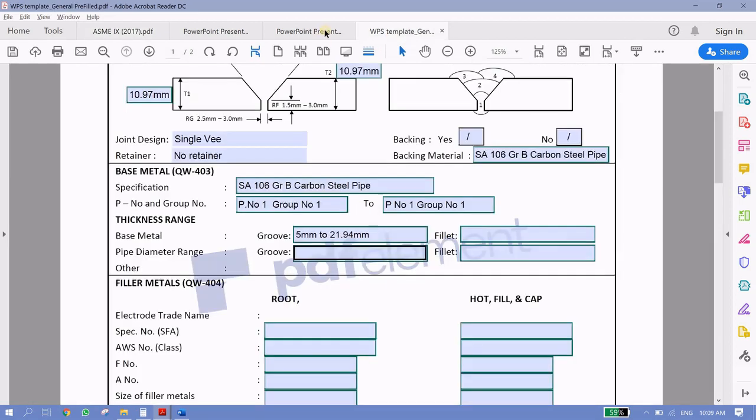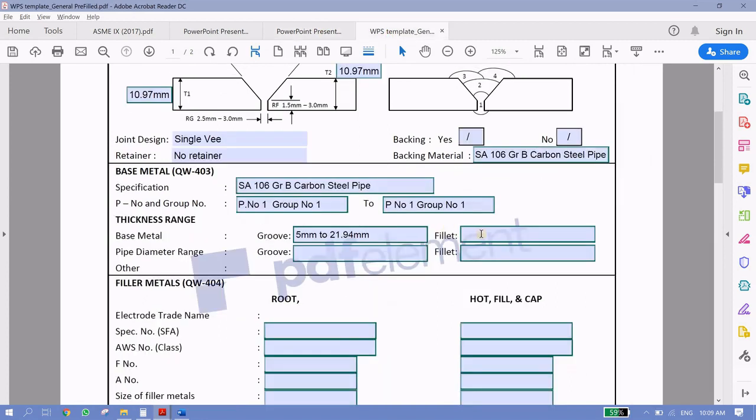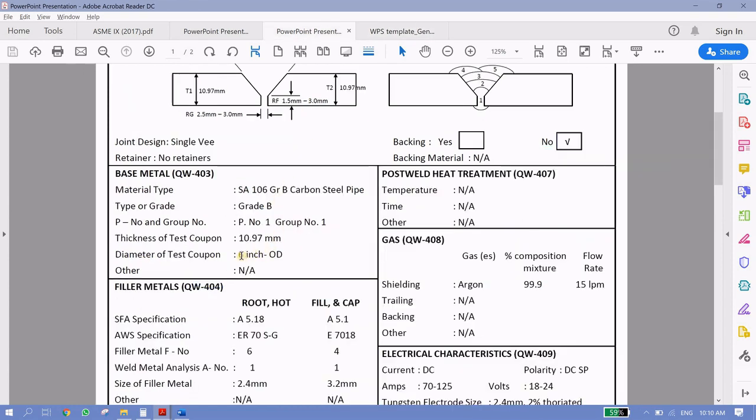So if the PQR was welded with 10.97 mm thickness of test coupon, fillet will definitely qualify for all thickness of base metal. Then pipe diameter range. Our test coupon is a pipe with 6-inch outer diameter, OD.